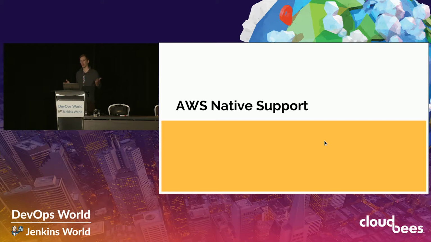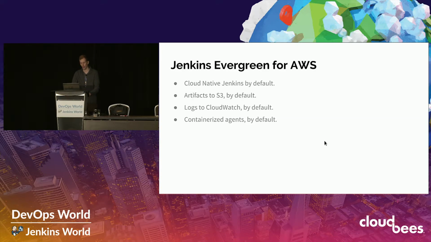And this is where the convergence of some of the features that we have, or the superpowers, as Kosuke talked about yesterday, gets to be really, really interesting. If we know that you're deploying on AWS, and Carlos and Oleg and Jesse and the other members of the Cloud Native SIG are implementing this great functionality that brings Jenkins closer to AWS native components and APIs, for Evergreen on AWS, when those features are made available, we can turn them on and we can ship those out to users that are already running on AWS. And that's really an exciting part of the evolution of Evergreen as we move forward.